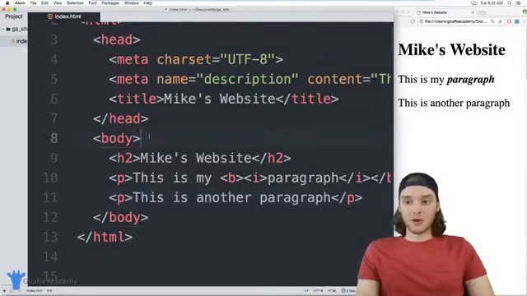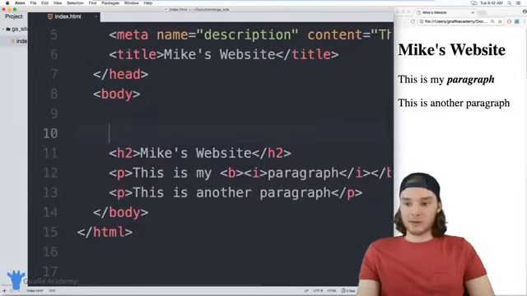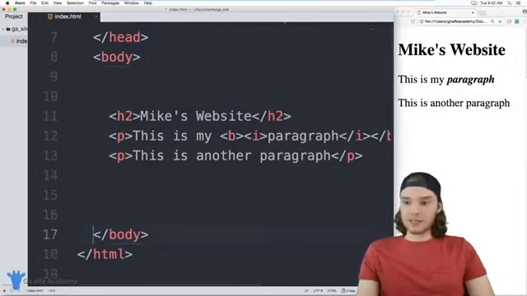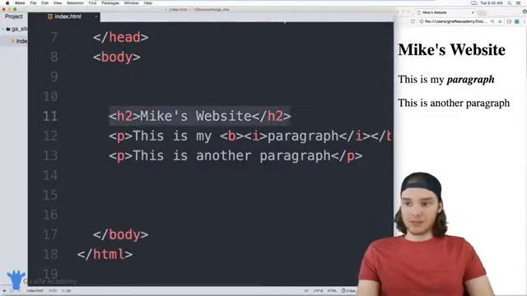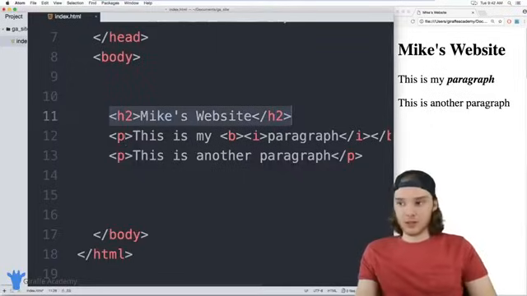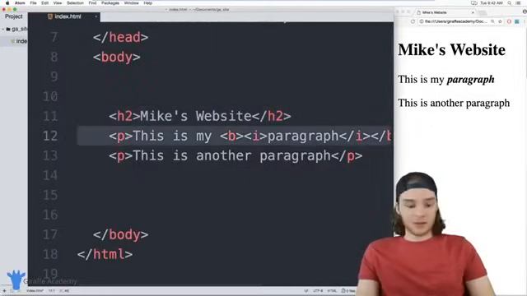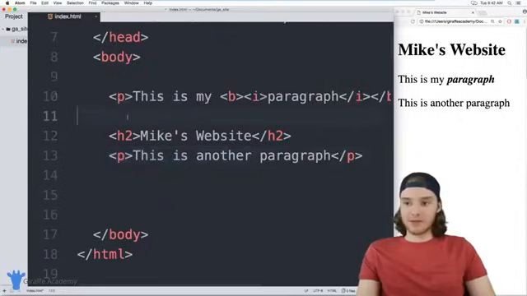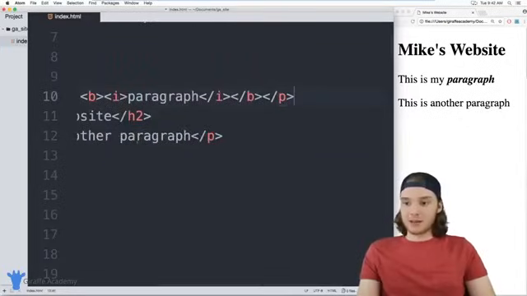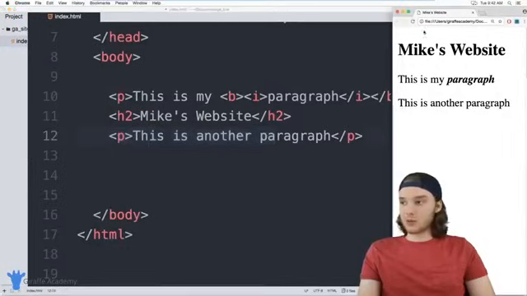And I want to show you how that happens. When HTML lays out our web page, it takes the layout that we define inside the body and displays it over here on the web page. The order that we have the elements in the document is the order that they're going to show up in the browser. So if I cut out this paragraph and paste it above the header, now my document's layout and structure will reflect that.